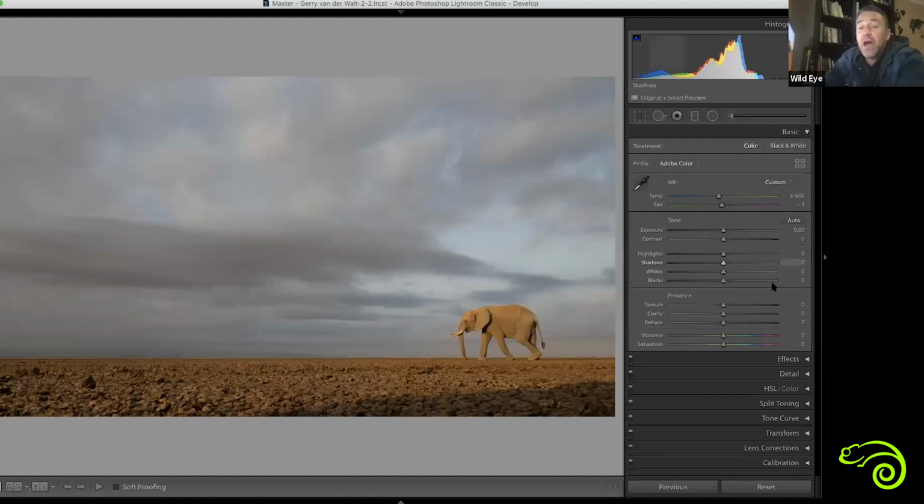Okay, now watch here, black, white, shadows, highlight. Watch when I touch this slider here, how a piece of this histogram lights up. Watch the histogram. Can you see how it shows me which area of the histogram it's going to manipulate, right? Now, this histogram, in a perfect world situation, and you still get websites and books that say this, your histogram should go from pure black to pure white. It should go up and down.